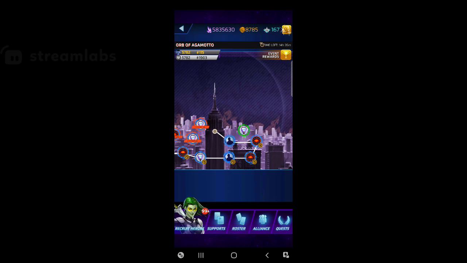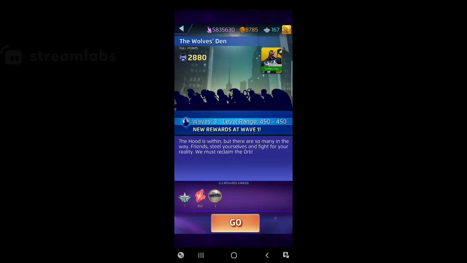Okay, so we'll move on to the next node, the Wolf's Den. The hood is within, but there are so many in the way. Friends, steel yourselves and fight for your reality. We must reclaim the orb.